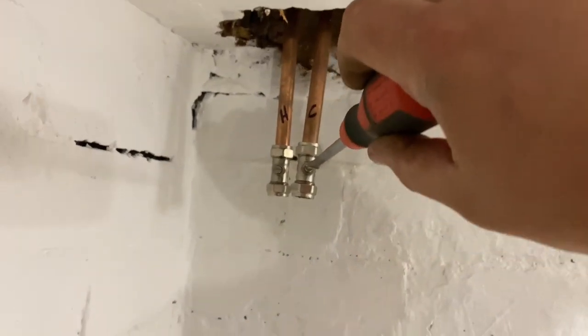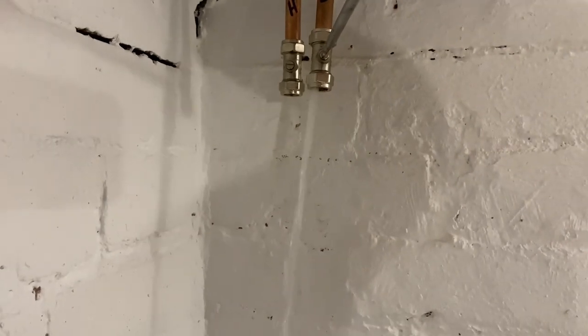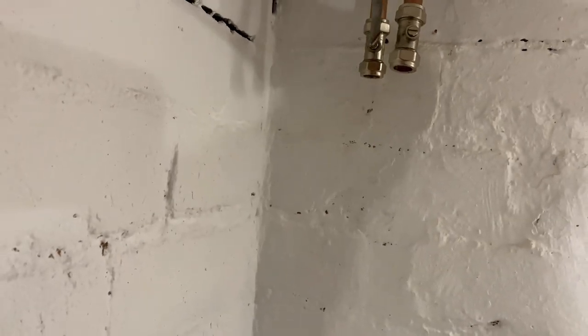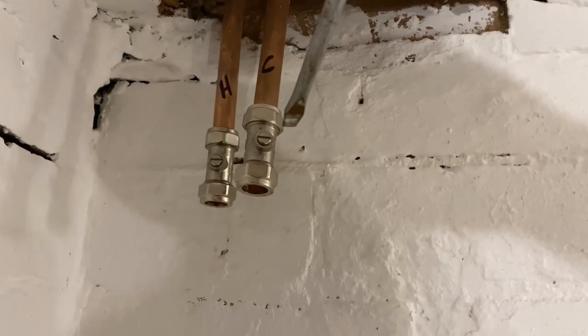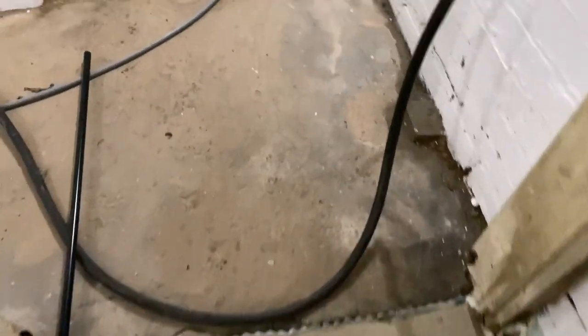So we've got cold here by now. I'd have hoped, I thought we have. Yes. And the hot, because we've got the hot shut off on the cylinder, check by opening that up. And we've got nothing. Good, that's what we want, because at the moment we're only filling the cold. So I want to check that all the cold outlets are coming through. So let's go upstairs. So we know that's all right.